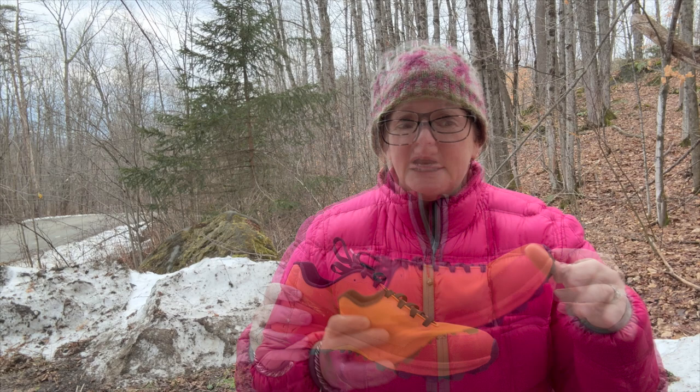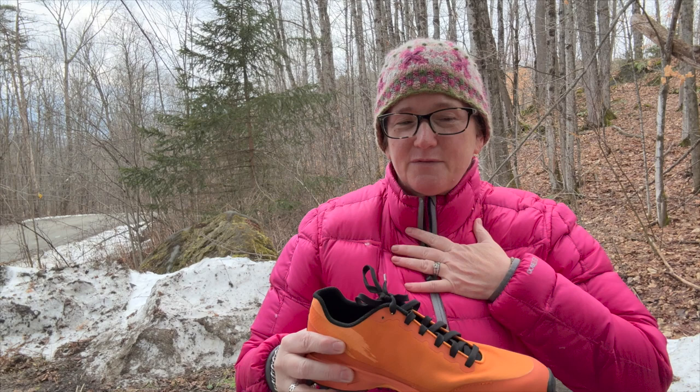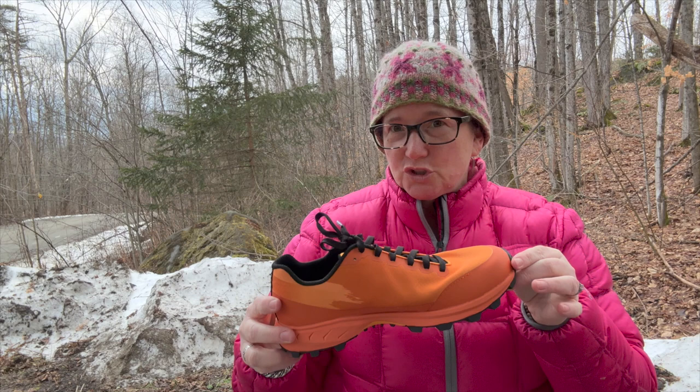And like I said in reason two, they don't fall out. You don't have to attach them in. You slip this shoe on your foot and you go. And I love that about it. The other things that people use that I also have used in the past are fine also. I just found for me this year, post two surgeries and a broken leg, I'm going to trust these and feel great, safe, and sound as I go out.